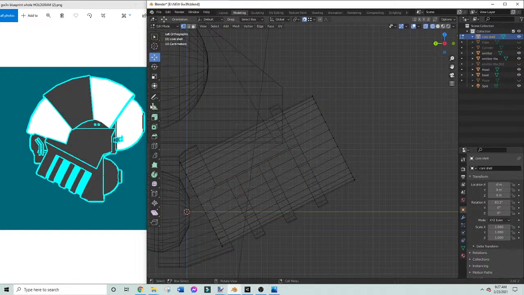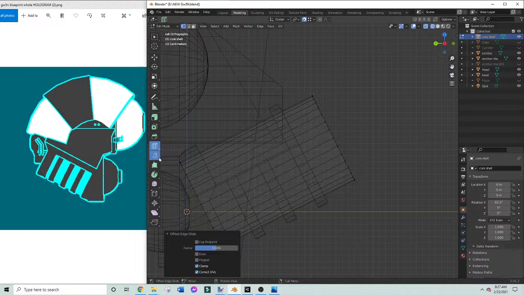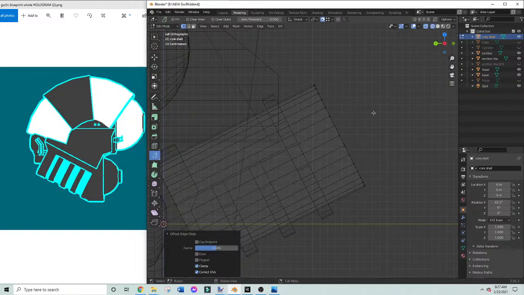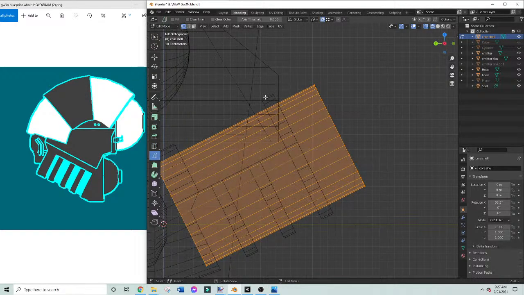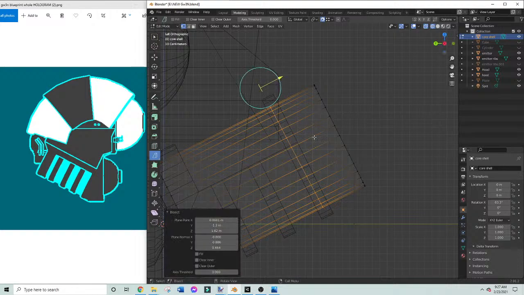Okay, and then I will definitely have to cut this into pieces. Really don't need to do this, but you know, it'll make it easier in the long run.